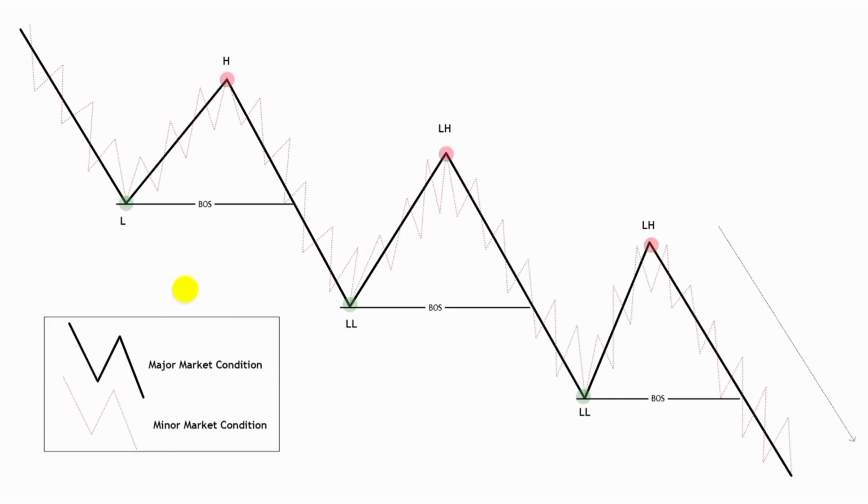So now let's check out the bearish condition. In the bearish condition here, you can see that the overall directional bias is actually bearish because we have the market creating lower highs, lower lows, lower highs, lower lows, breaking structure to the downside. So in the impulsive leg move, we have a bearish market condition in the minor market condition. So we have the major market condition, which is bearish. In the impulsive leg move, we have the minor structure, which is also bearish.